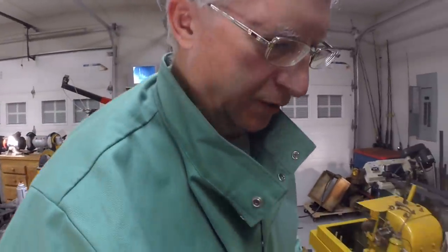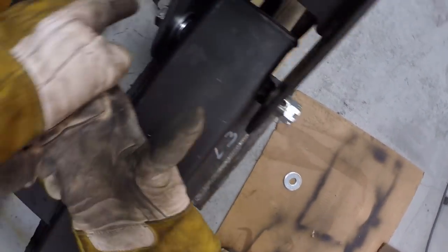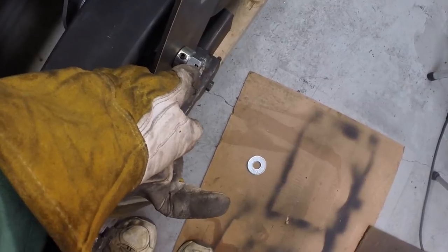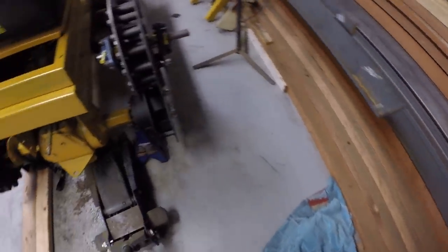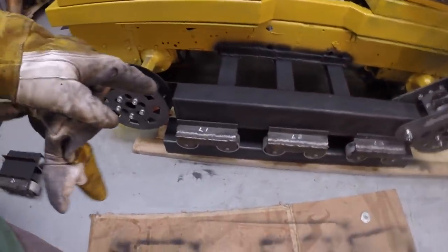I've got the tensioner wheel mounted here through the bushings, and I'm getting ready to weld the collars on each side to the support arm. Got a bolt through here, got a castle nut. I'll drill a hole and put a cotter pin through that to hold that. Got the same arrangement on the other side. So I'm going to go ahead and put a couple small welds on those collars. And I've got the left side bogies in place, so I need to bolt them on. I'll do that. I'm going to weld the collars first.